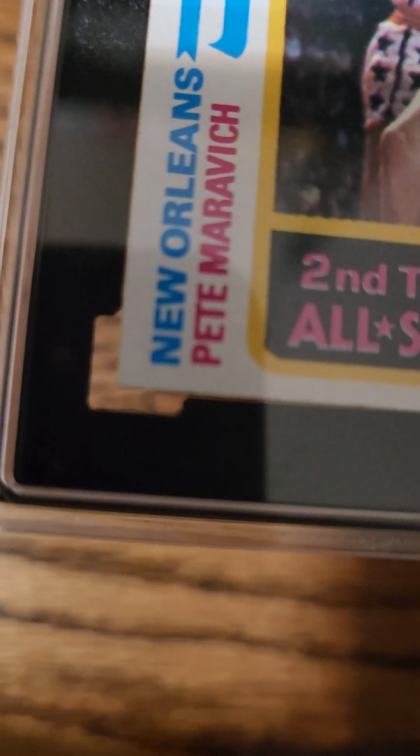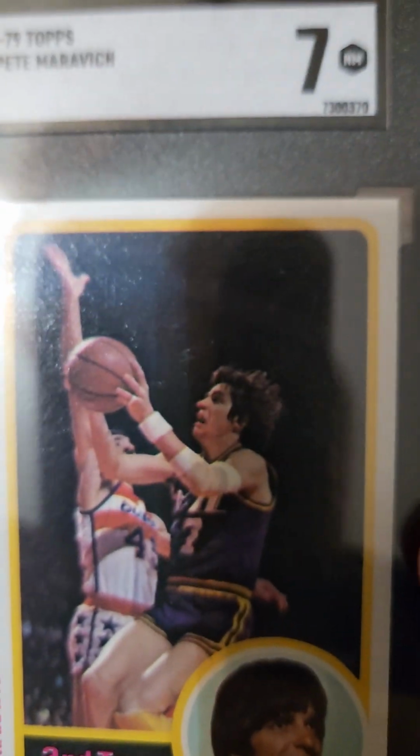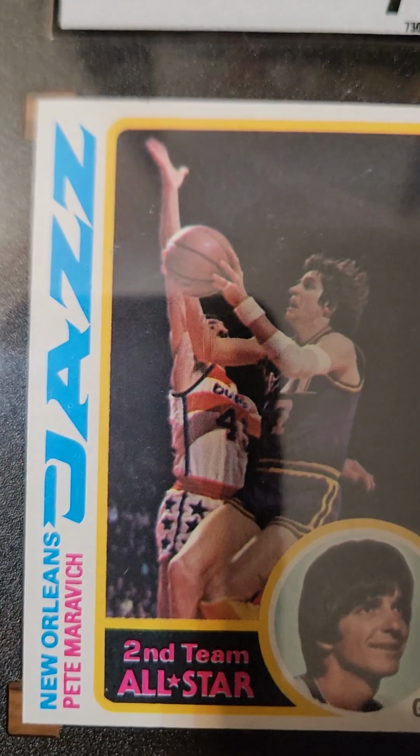And even that one there. Let me see if I can get it zoomed in. I'm not sure if that's going to work as well as I want it to. But anyway, these corners are just solid. That little ding, I can't say for sure, but my gut is saying that it was dinged by the person doing the break when they went to put it into a penny sleeve. That's the only thing I can think of that would have made that. It looks like it might have been a fingernail or something that hit it.